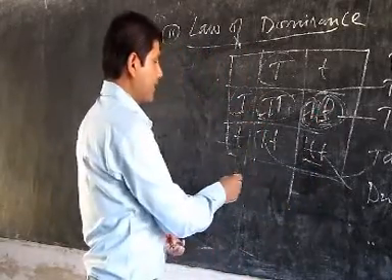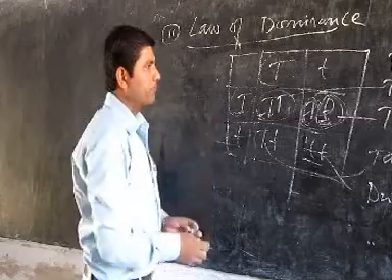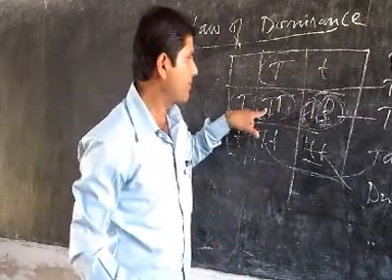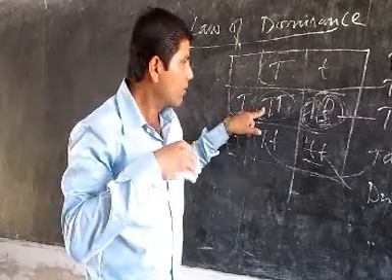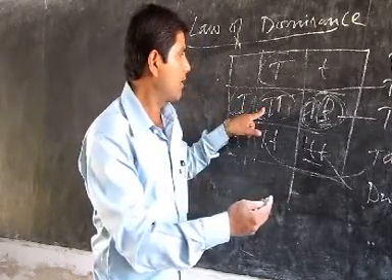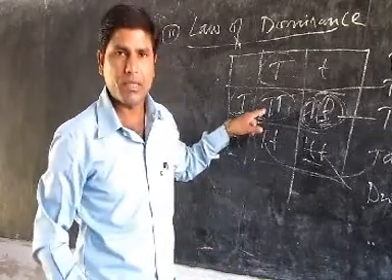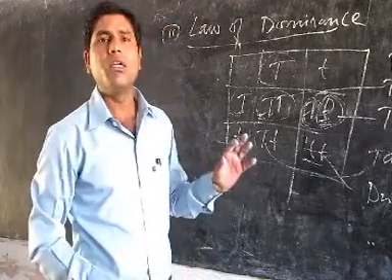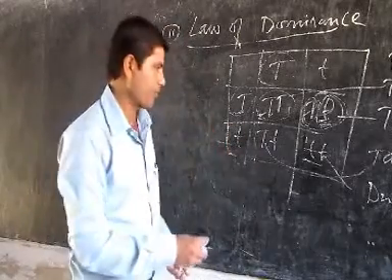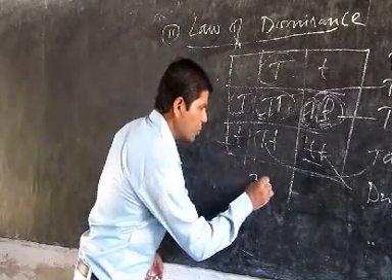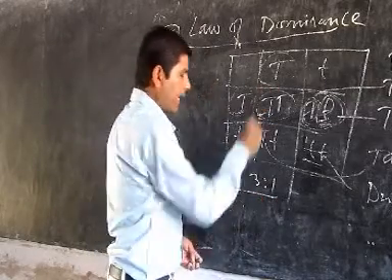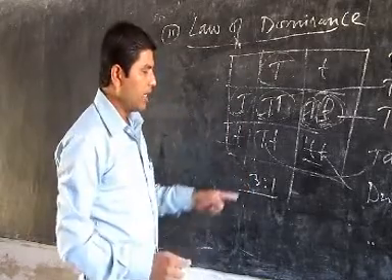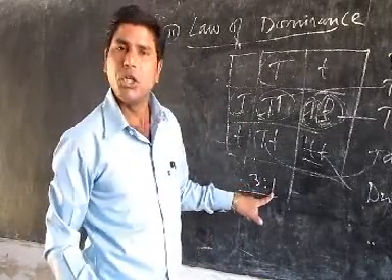So according to Mendel's law of dominance, Mendel proved that the capital T is dominant and small t is recessive. That means the character which is dominant will give more effectiveness in the next generation, and small t which is less effective will give less effectiveness. So the ratio 3:1 proves that if three plants are tall, only one plant is pure tall and two plants are medium size and one is dwarf.